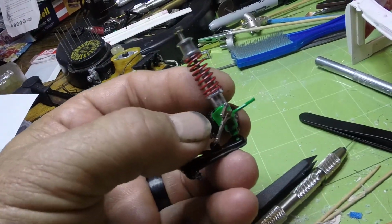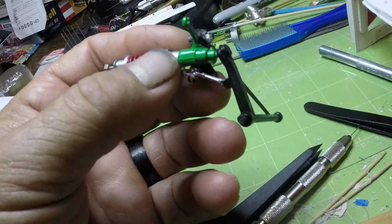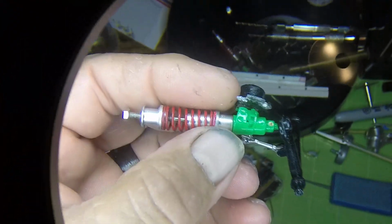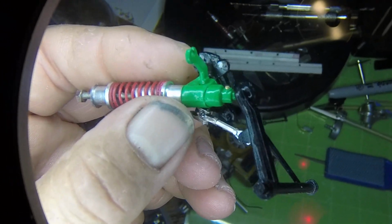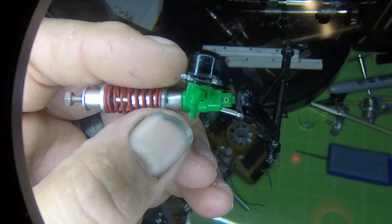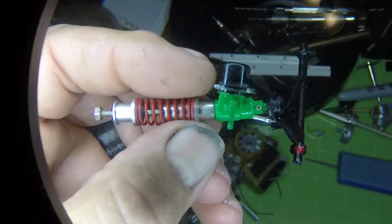I painted the shocks Bilstein green, which is actually Tamiya color called Park Green. And I don't know if you can see it. We'll get up here in the magnifying glass. But I've added nuts. The original car had nuts that would hold that to the ball joint.